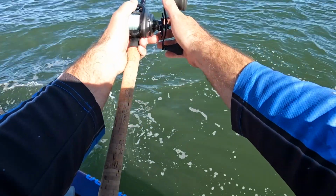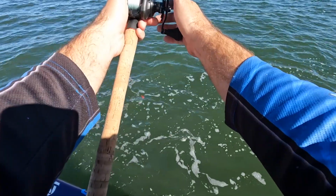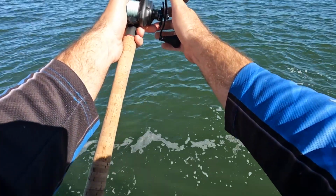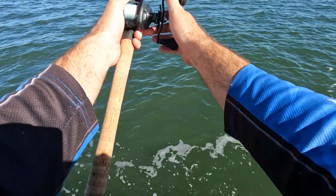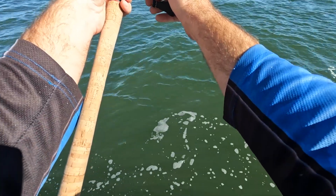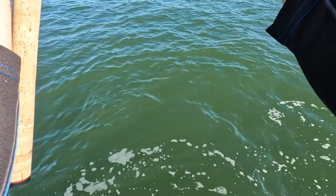Sink, lure, sink. Got them lined up perfectly. Come on, get down there. Length's good. Angle's good. Just got to get there. Come on. All right, we're in there.